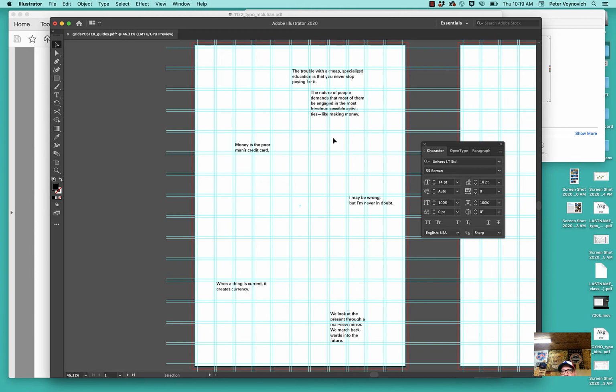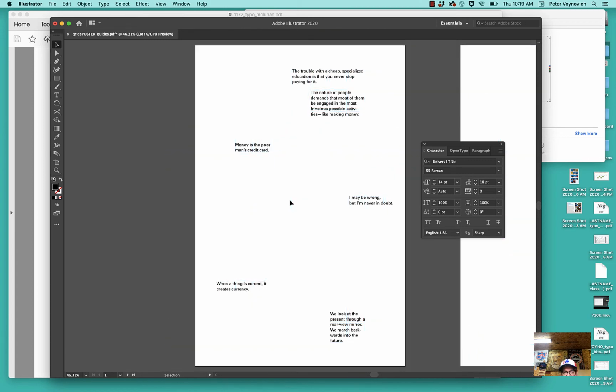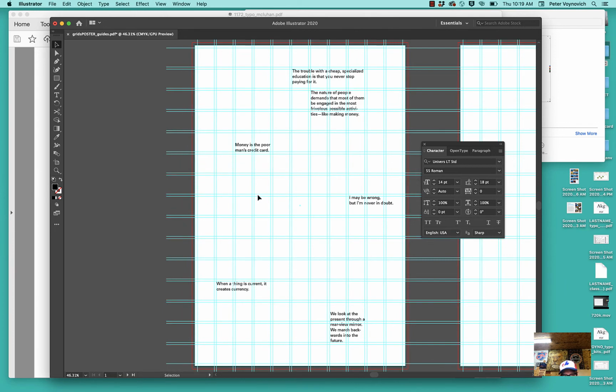Not every inch of our work needs to be filled with stuff. We can spread it out. And the more we move these around, we're telling people the order we want them to read them in, but also we're creating a nice visual form around these things. You can keep them a little tighter and pack them up a little bit more. It's all dependent on how you want your poster to look.